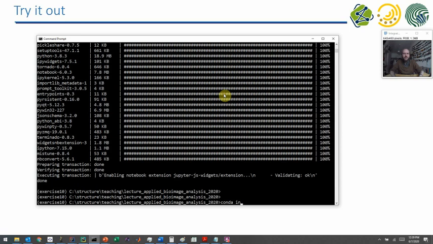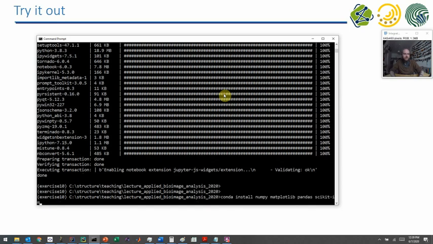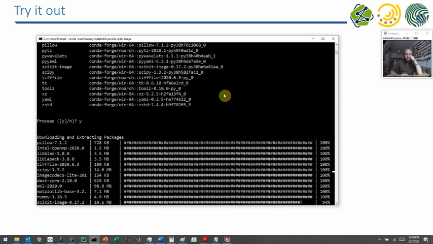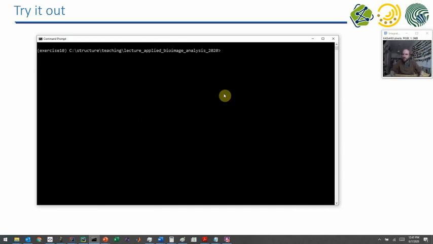Furthermore, what we will need today, so I will just conda install numpy, matplotlib, pandas, and scikit-image. And you will see during the following slides what these packages do, but I will just install everything at once. So after installation of all the packages we have, I can show you again how the cd commands work. So I'm now in my lecture applied bioimage analysis folder, and I want to go to cd lecture number 10. So that means I just enter cd 10 and then I press the tab key so that it autocompletes the rest, because I don't have to type the whole folder name then.